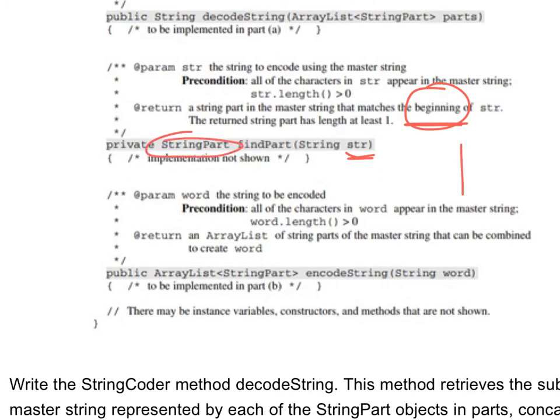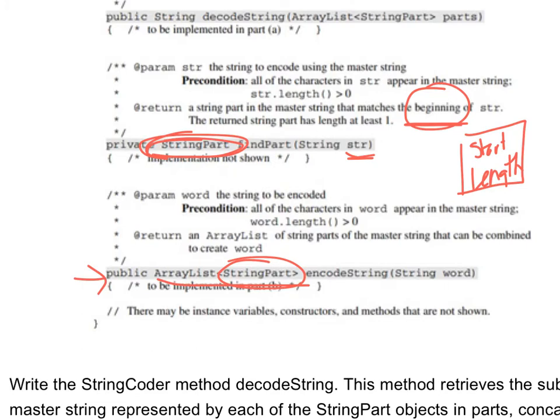So that means it's going to return the box, with a start spot and a length spot. So if you're returning a start spot and a length spot, then you have everything that you need to encode it. That's what you want. So what you want to return for this problem here that you're writing is an array list of string parts. And since this returns a string part, that's half the work. Like everything's basically done.